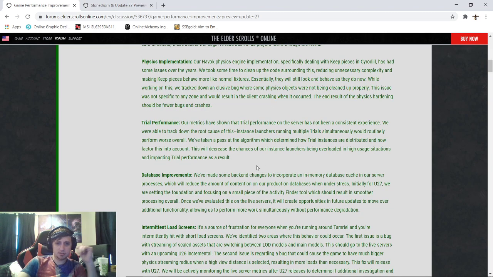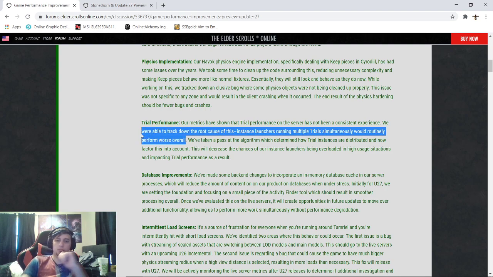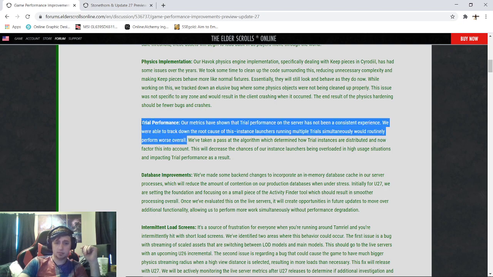Trial performance. Our metrics have shown that the trial performance on the server has not been a consistent experience. Yeah, no shit. We were able to track down the root cause of this. Instance launchers running multiple trials simultaneously would routinely perform poorly. Okay, I've had this happen. You'll Alt F4 out of the game or try to close it. You'll even try to Control Alt Delete, and it'll still say ESO is running, and it'll still be using up some of your GPU. I've had this happen often. Probably every other time I log out of ESO, it's still running somehow in the background. I'm not sure what kind of problems this causes for ZOS, but I didn't know that was going to be a huge issue, but I guess it is.